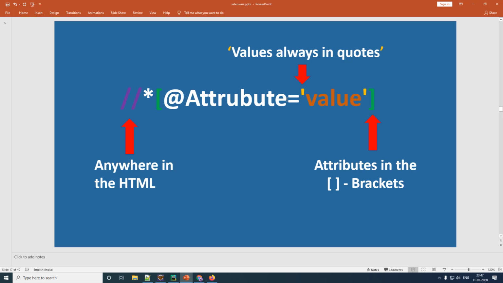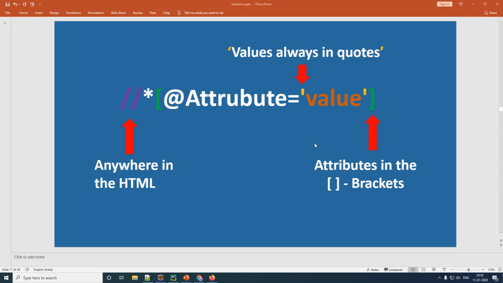Your attribute, as I said, can be anything at all which is inside of your tags, and then we set it equal to a particular value. Note that the value will always be in single or double quotes, and this entire XPath will be put inside of your square brackets. This is the basic syntax of an XPath.